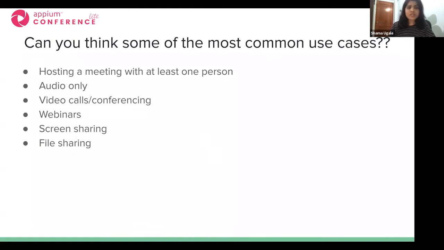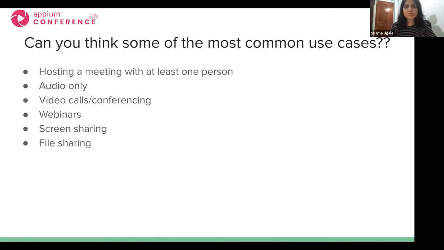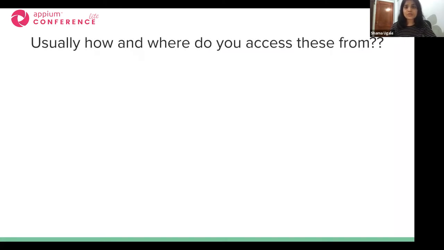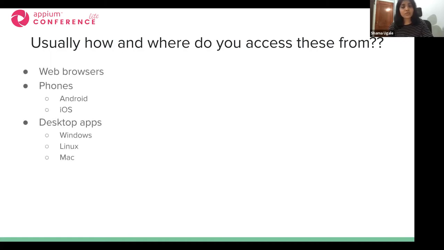Right, so let me now think, how do you want to test these kind of applications? Or before coming to that even, how do you use this? From where do you use this? What platforms? Can you think of different platforms that you can use these apps on? And how do you actually access these apps? Anyone? Mobile? Yeah, desktops, correct, tablets, mobiles. So there are different platforms. You can come from mobile, you can come from iOS, Android as an app or on the browser. You also have desktop applications. They are also on all the platforms, right?